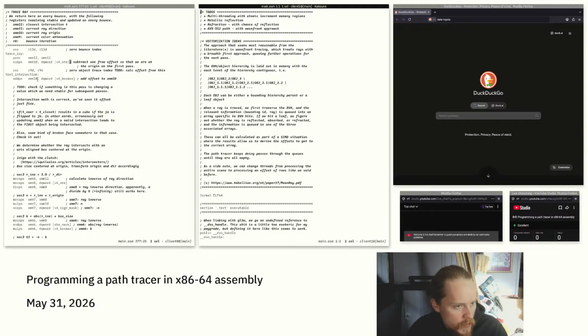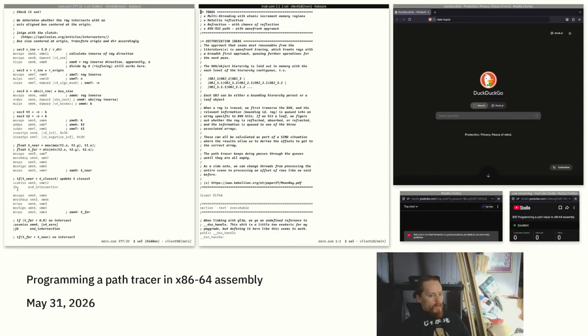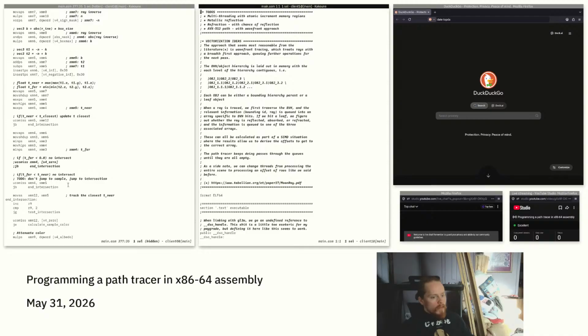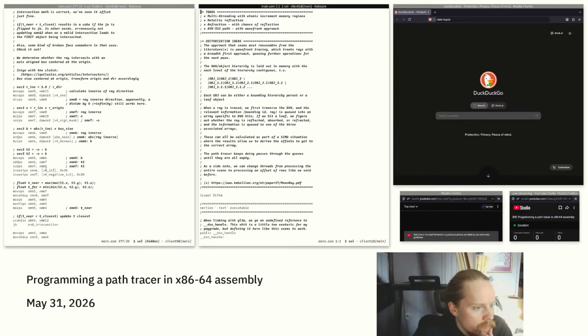So add offset to XMM10. 10 is the current ray origin. So 10 is something that we do want to be different throughout. R9 is stable.